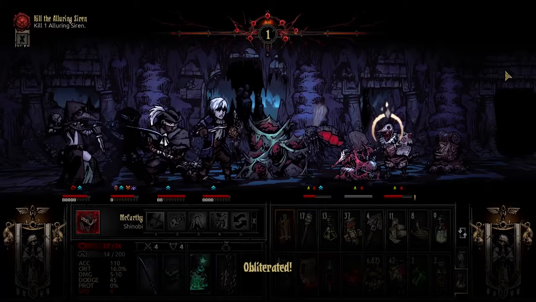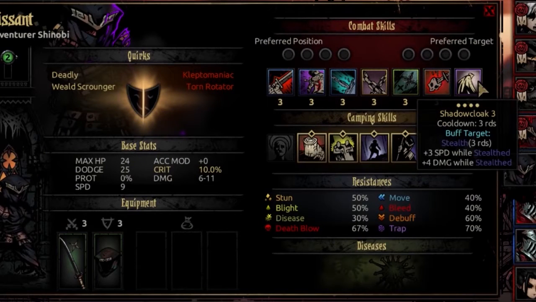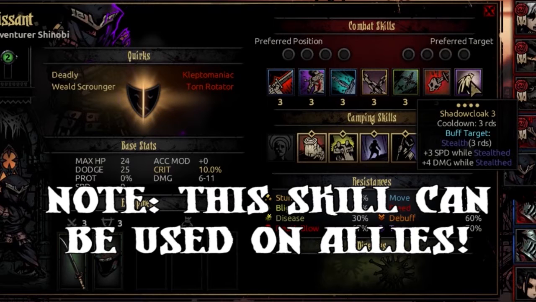Obliterated. And the seventh combat skill is Shadow Cloak. This is usable from any rank, and he'll target himself. There is a cooldown with this move of 3 rounds. You won't be able to select it for 3 rounds. And you are going to buff yourself. You're going to give yourself stealth for 3 rounds.